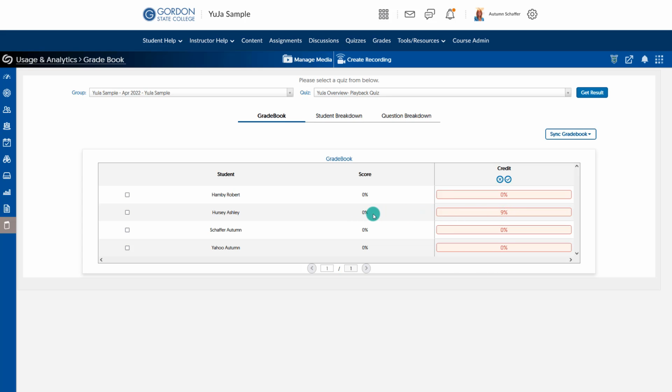It'll update here in the YuJa Media Library, and when it does so, it should also automatically push it over to the D2L gradebook. If it doesn't, and you see that it's updated here as 9, and you want to manually push that over, you can choose that here, and then sync gradebook, and then on demand sync. That will manually push it over, but you wouldn't want to do that till the actual score has been updated here as well. So that is an overview of how to create a YuJa video, how to edit the YuJa video, and how to create specifically a playback quiz, which is a little bit different than a content quiz.